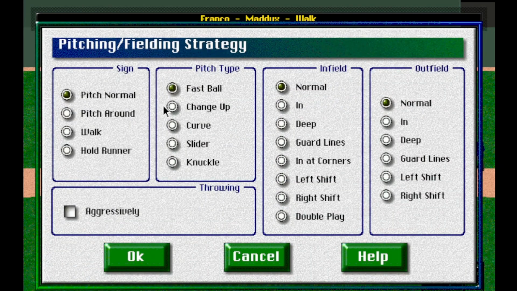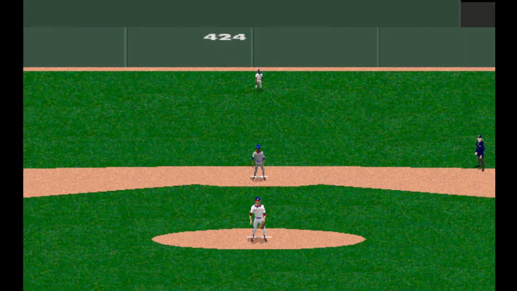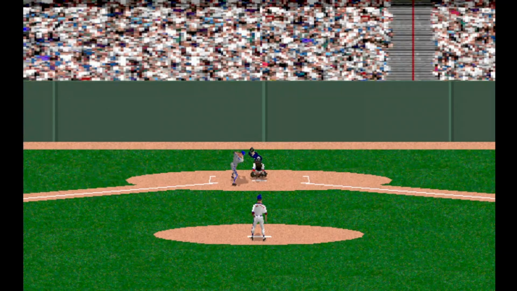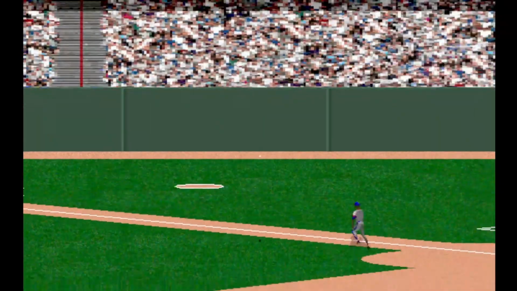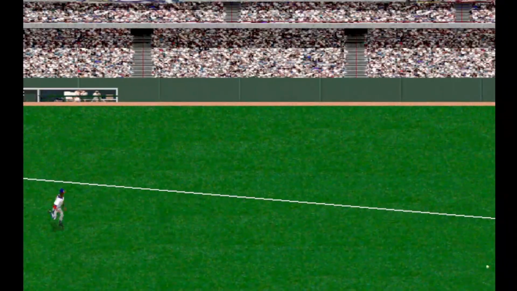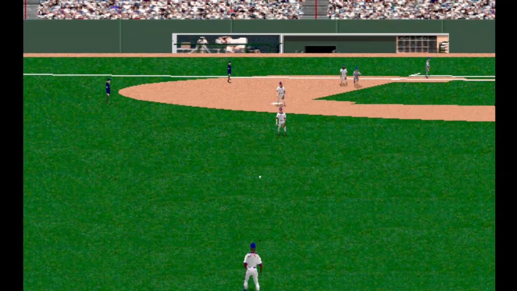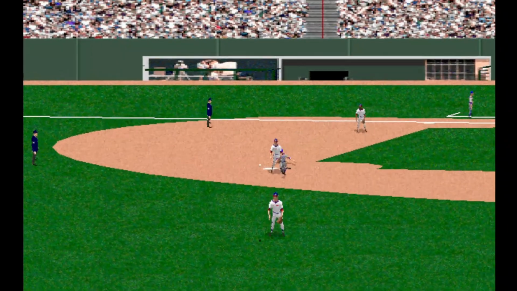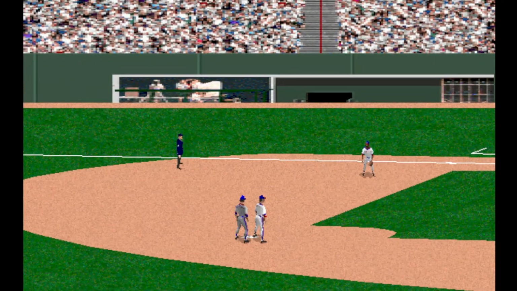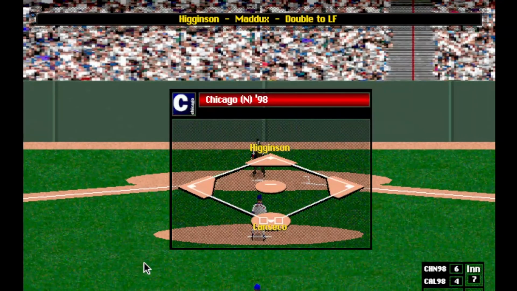Next pitch to him here. I'm going to throw him a slider. Bases loaded. It's a line drive to left. Gets 2 out of it. Okay, that was the wrong decision. Runner on second. Chicago leads 6-4. Here's Canseco hitting .289.